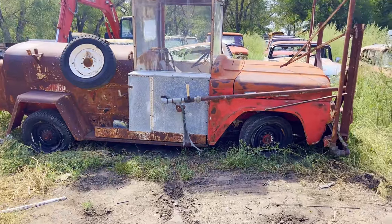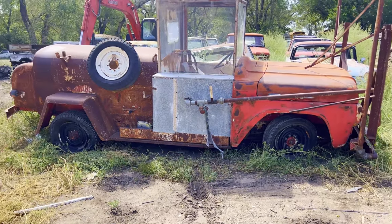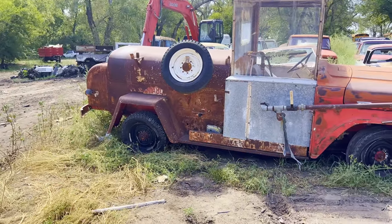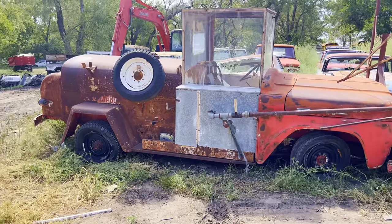This is an old airport fuel truck, and it didn't have a cab on it. They were made that way. It was just the cowl right here, the front clip, and then they have the tank for the fuel on the back of it. They would use them at the airports. They were always parked inside a building, so they didn't need a cab. And that way it was easy access to jump in and out of it.